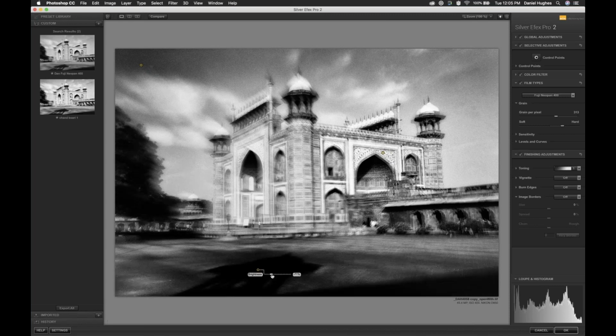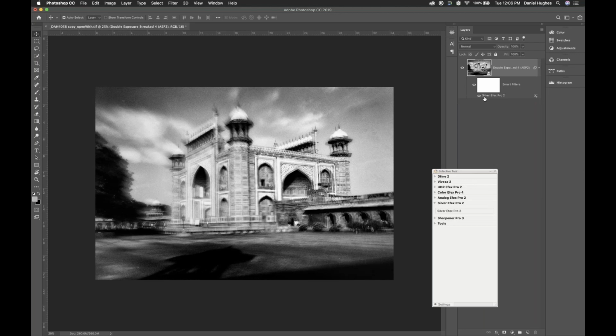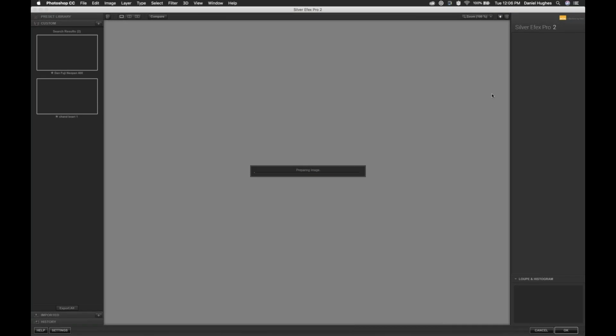Okay, so let's say we're happy with this result right now. We click the OK button. This is working with smart objects. And basically all of these adjustments are going to get saved into that smart object that we created as what's called a smart filter. And so the beauty of this is that now within my layers palette, I can just scroll over the Nik plugin that I've used, double click on it, it will open back up into that Nik plugin, and anything that we've done to the image will still be here on the photograph.